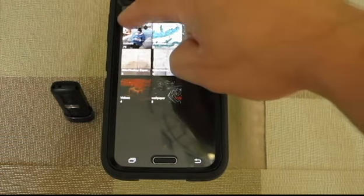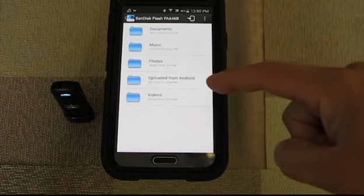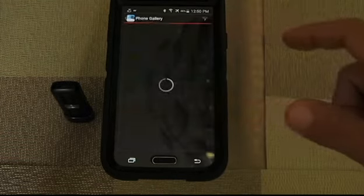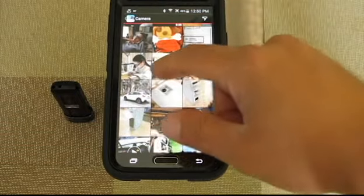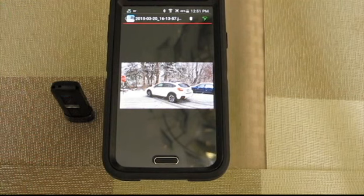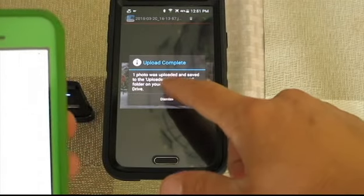We can confirm the transfer by going back to the home screen and clicking on the flash drive. You can see a folder that says 'Uploaded from Android' with three video files — great. Now I'm going to try a quick photo transfer. I'm picking a random picture — my car in the snow. Resetting the timer: three, two, one, start. Blue light is flashing... about 11 to 13 seconds for a photo. I'm telling you, the iPhone is faster — I'm going to go ahead and show you.